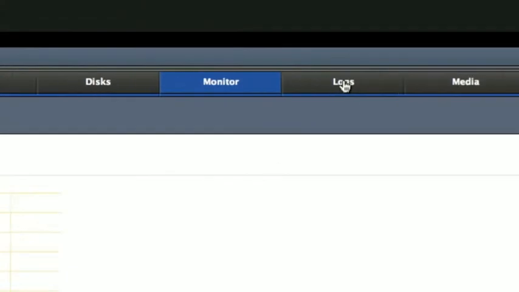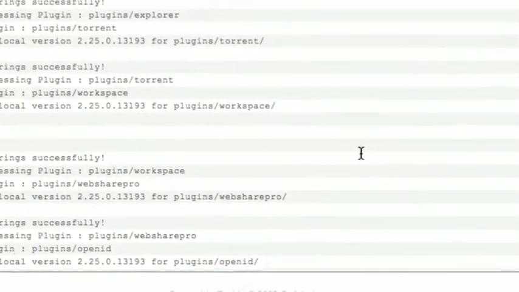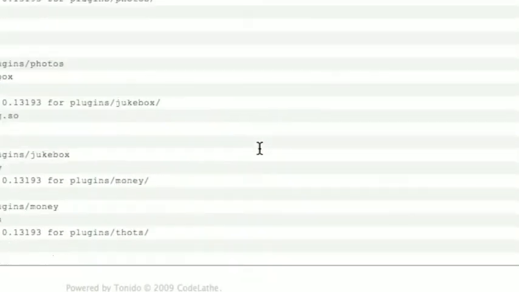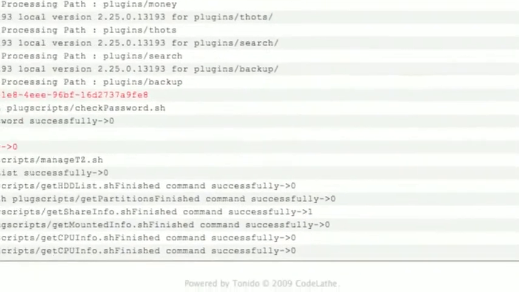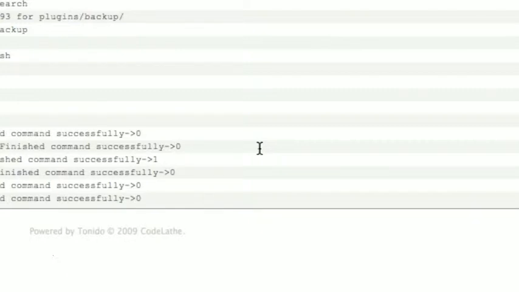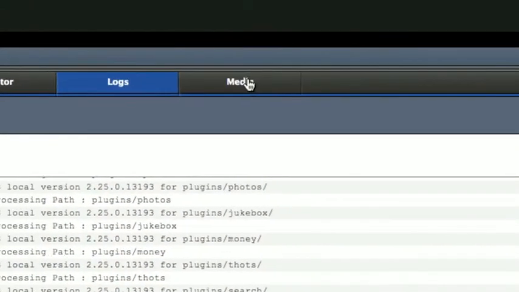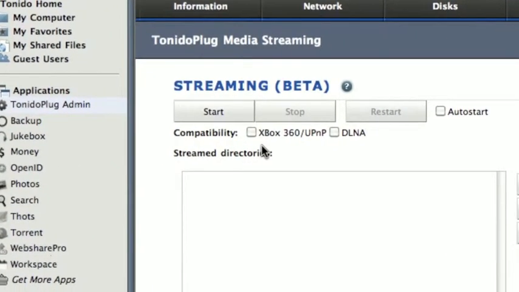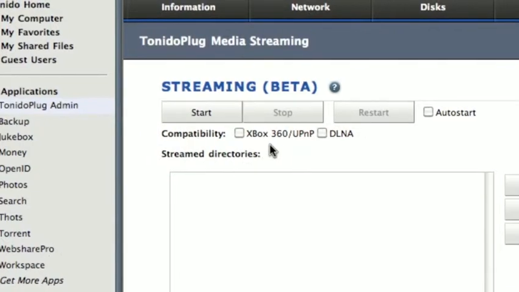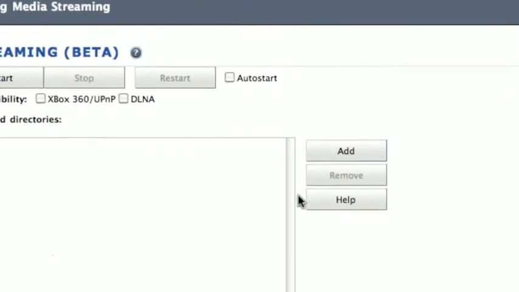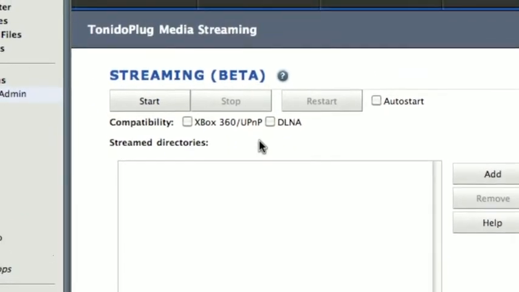And we're showing a little bit of time interval. It's just about 1%. Here you can access the logs, pretty much like a system log you see in Linux. It'll tell you, which is good for troubleshooting other things. You can look through the logs, and it also tells you other people accessing it, whether guests or whatever. And media right here is, I suppose they got a service where you can stream this to an Xbox 360, so that's nice as well. I guess you can put your media files and click on add, and you can stream it that way.